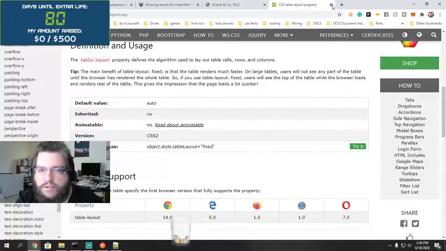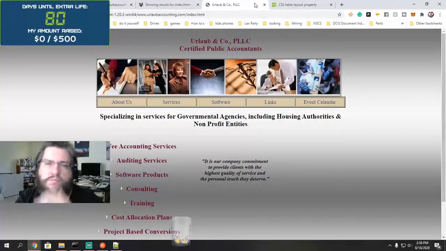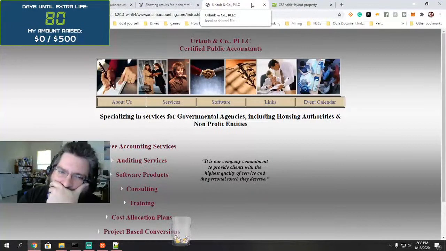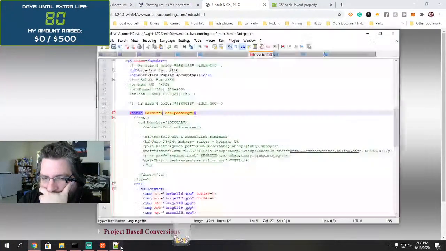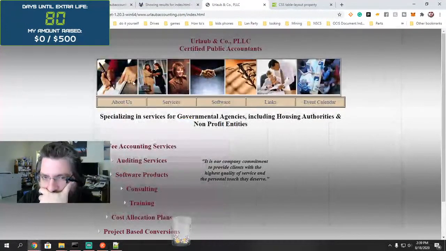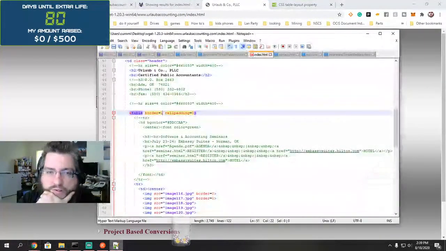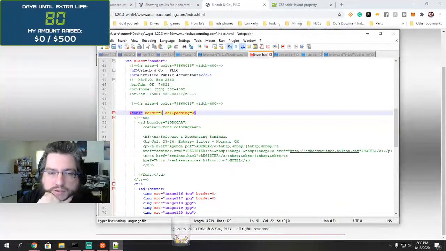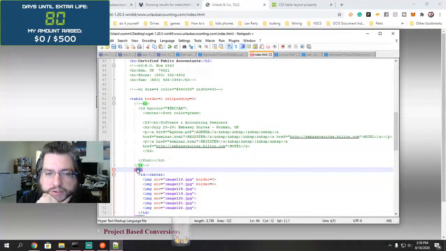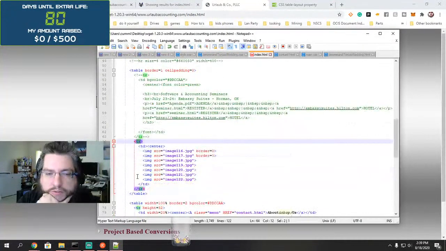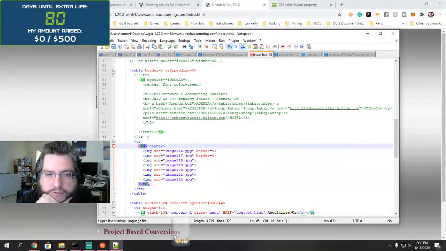I'm gonna have to go ahead and they want that center too. I believe that's what they want. Because that's the table, and then they did a TR, which is the row, and then the items in the row, which is the columns.